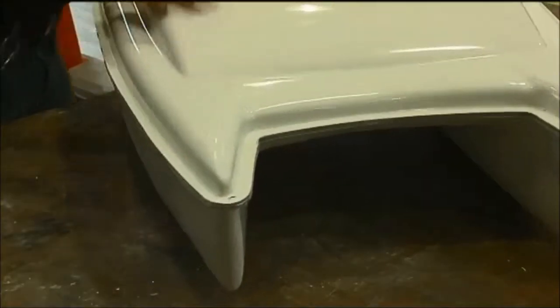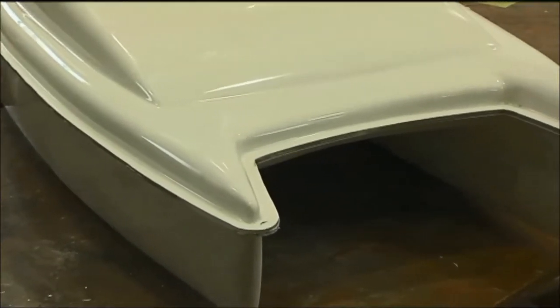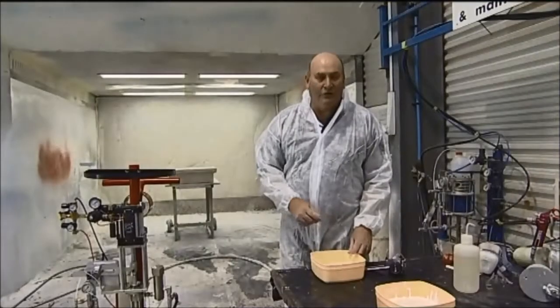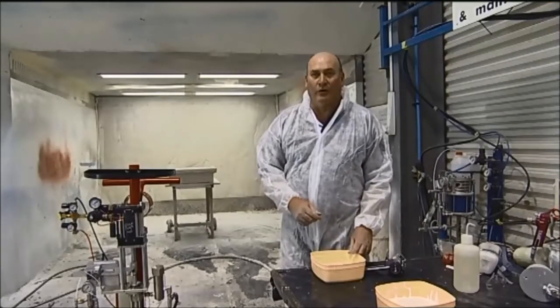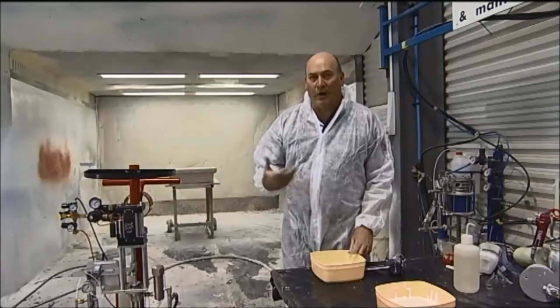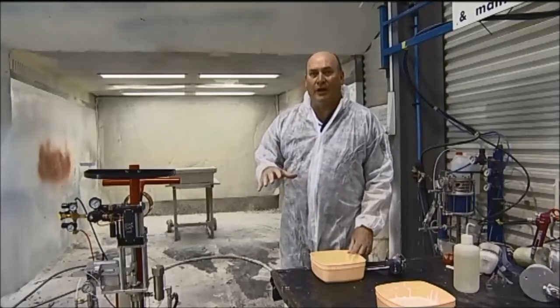After the mould surface is polished and treated with a mould release agent, a coating of resin called a gel coat is applied to the mould surface. Gel coat is a modified polyester resin, and it provides a barrier, if you like, against UV and corrosion, and we can actually build the finish into the part.